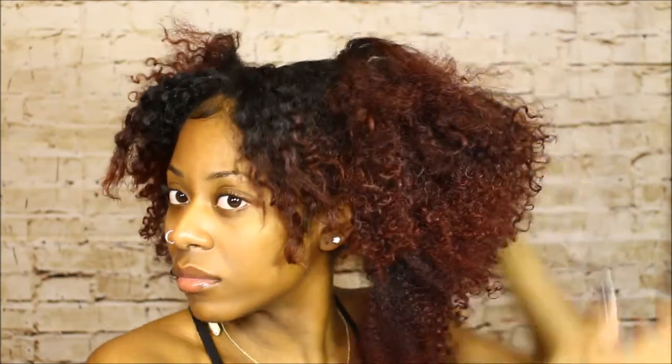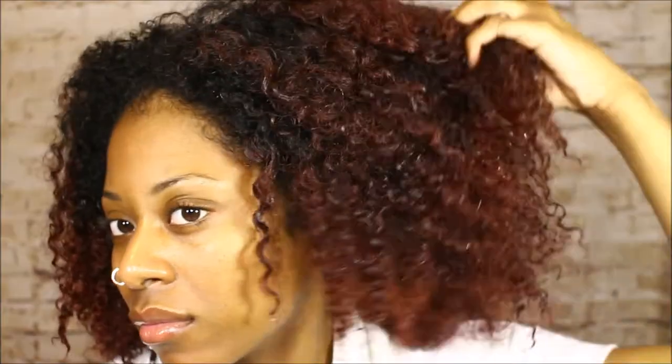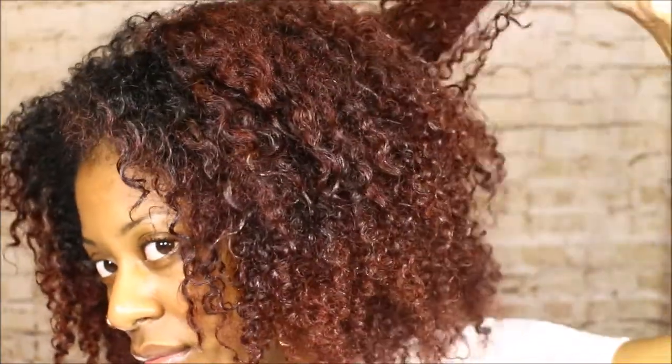This is my hair after I've taken out the braids and buns. I'm just fluffing it out before I wet my hair to officially start the process. I actually only rinsed out the gel and other products I had in my hair from the wash and go I did. I just wanted to make sure my hair is not too covered in product before I pre-poo my hair.